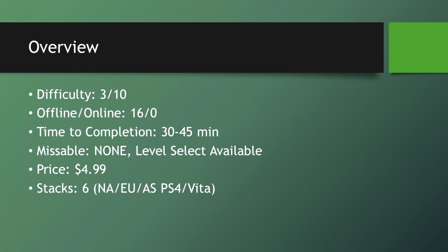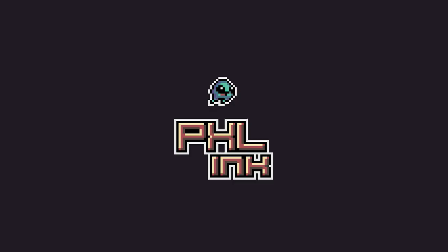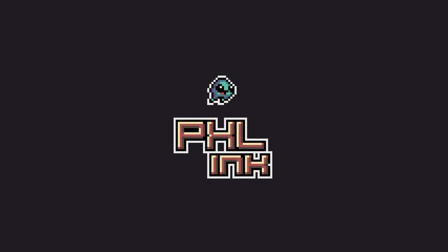The game's difficulty is a 3 out of 10. The controls are not that great, so it can be a little bit difficult. 16 achievement trophies, takes about 30 to 45 minutes. There's level select, so you can't miss any achievement. There's 6 stackables on PlayStation 4 and Vita. You can play 3 different regions and on both consoles.